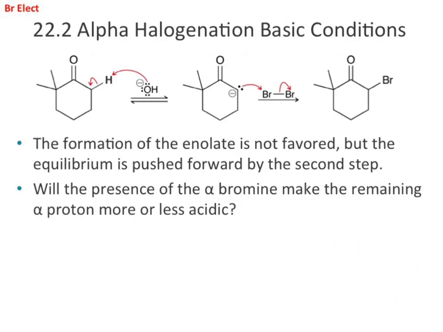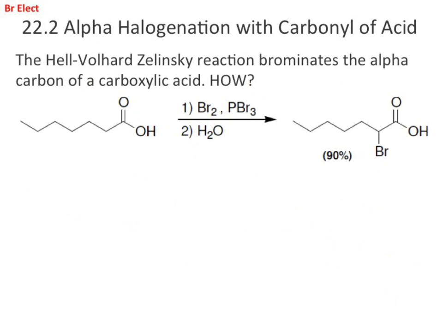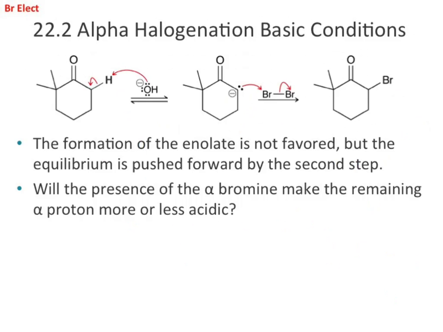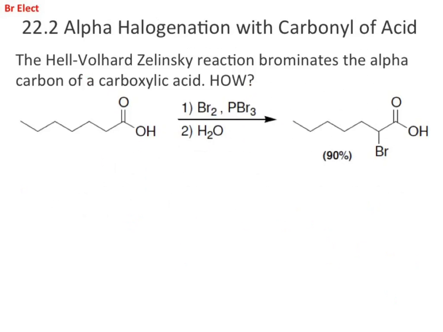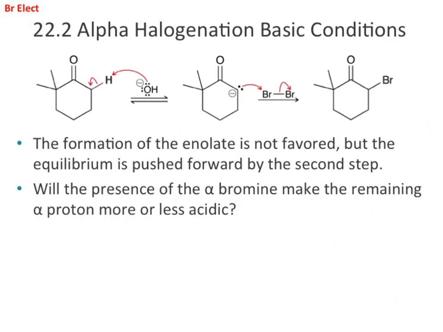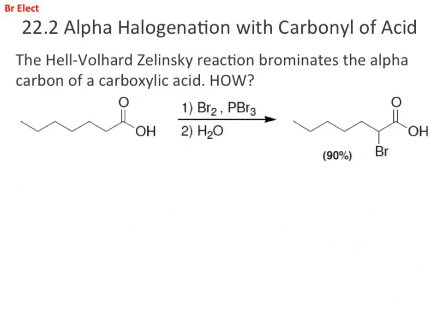Whoa. Wait a second. This is an entirely different problem. Somehow or another, I did not see that. I don't know why. That was weird. Okay, sorry. I was talking about the wrong thing. When we put on that bromine initially, it becomes more acidic in our Hell-Volhard-Zelinsky carbonyl process. So ultimately all you need to know is that you're still doing that alpha bromination.